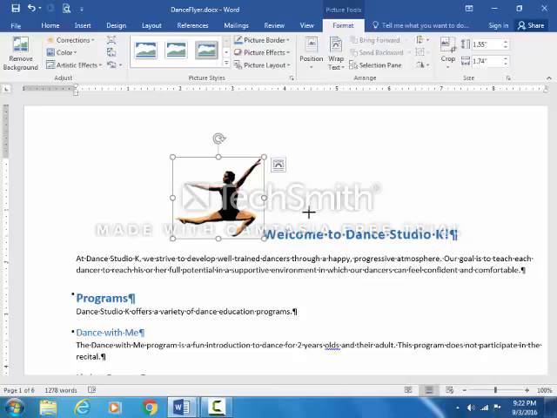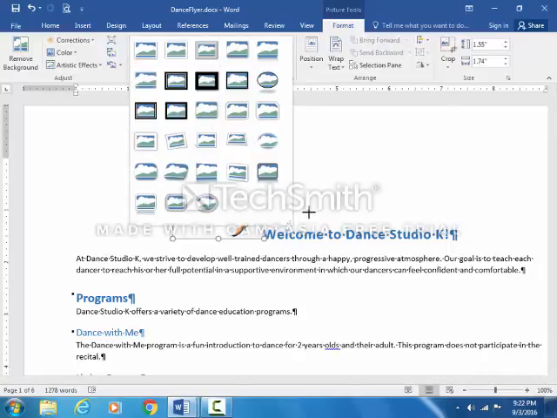Okay, formatting my picture. On the Picture Tools Format tab in the Picture Styles group, click the More button. Point to the various styles to observe a live preview. In the Picture Styles gallery, click the Reflected Rounded Rectangle style.